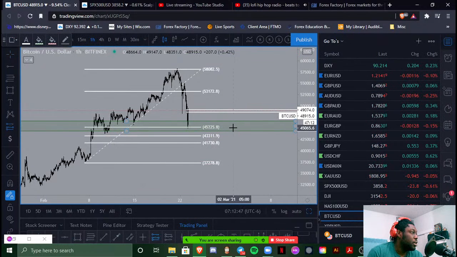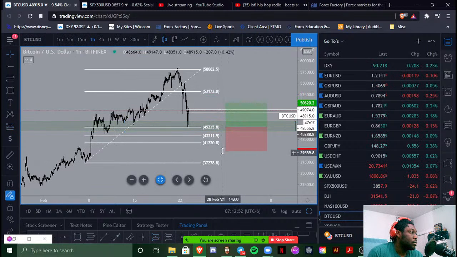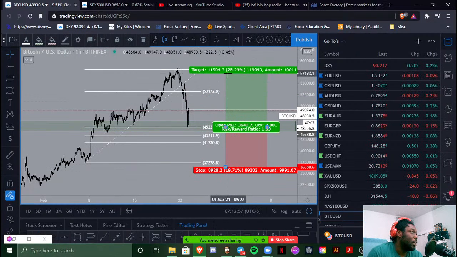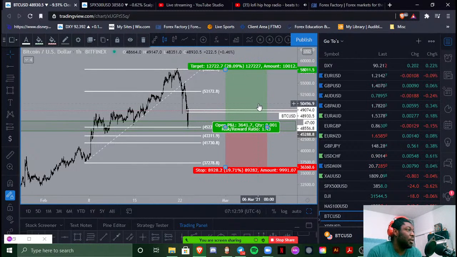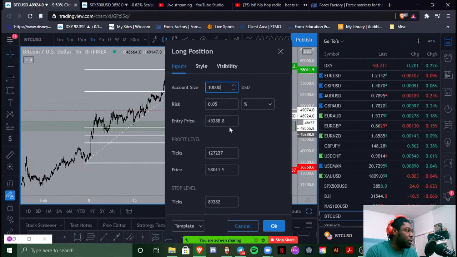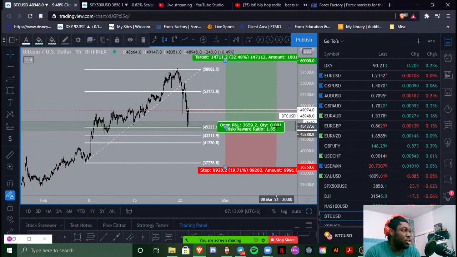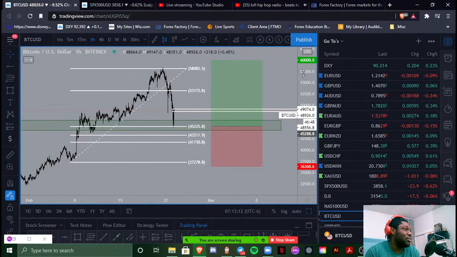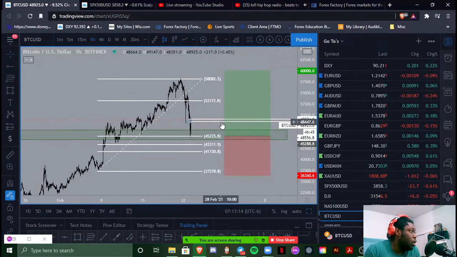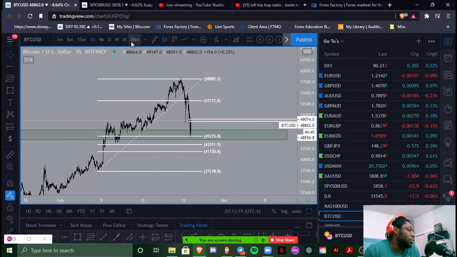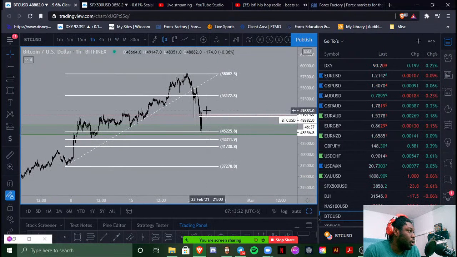Second entry, I would really love for price to come down to 45,000, and then I'm probably gonna put it under these lows. This risk reward isn't ideal, as you can see. It's a much lower risk reward, but there are people out there that really love 1-to-1s, and this is a 1.65, so that's even a better risk reward ratio on Bitcoin. And if it doesn't give me this entry, then I think I'm just gonna miss the trade, because I don't personally want to buy right here.